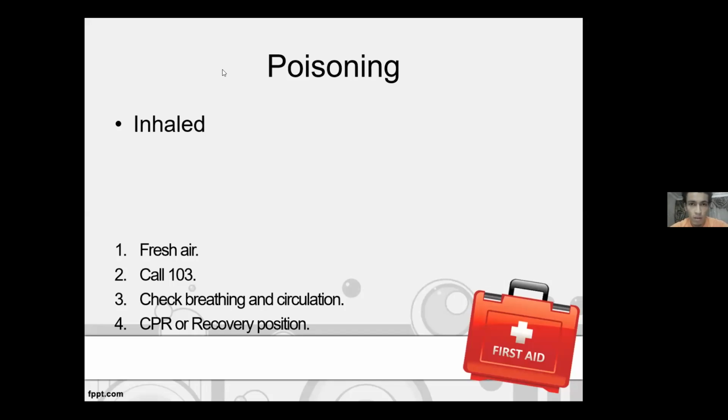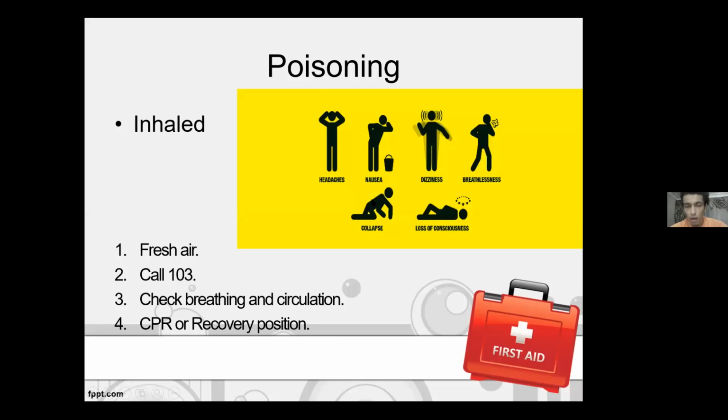Okay, let's go on to poisoning. It will be simple next. Poison can enter by many methods. The two most common are that the person can inhale the poison from the air, or he can swallow it in food or drink or whatever. The inhaled poison is most commonly carbon monoxide. It's the most dangerous gas in the atmosphere, as it makes the RBCs release the oxygen and attach to the monoxide, which poisons him.